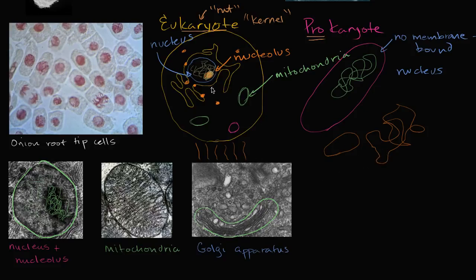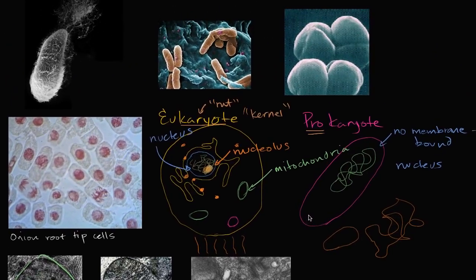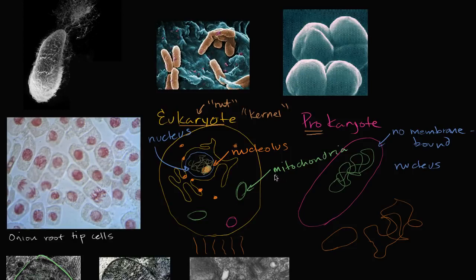Other things is that eukaryotes tend to be larger, while prokaryotes tend to be smaller, and they tend to be simpler. So now that we know the key distinctions, what are examples of eukaryotes? Well, eukaryotes include most of what we interact with on a daily basis, or we think we're interacting with on a daily basis. This includes all multicellular organisms. So I'm thinking animals, plants, fungi. It includes protists. This is a paramecium right over here. This is eukaryotic. It's going to have a membrane-bound nucleus and other organelles.